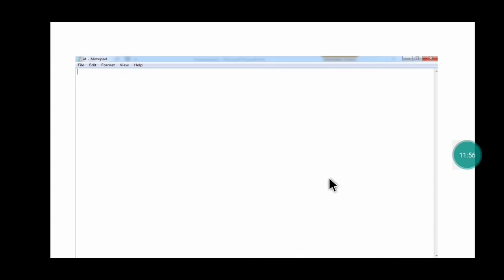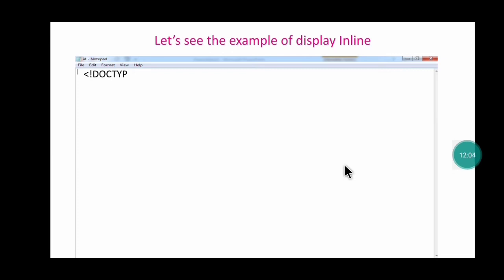Now let's see an example of the display inline property. Start writing the program: open Notepad and type the first tag, exclamation doctype HTML, followed by the HTML tag, then the head tag, then create a style by using the style tag.